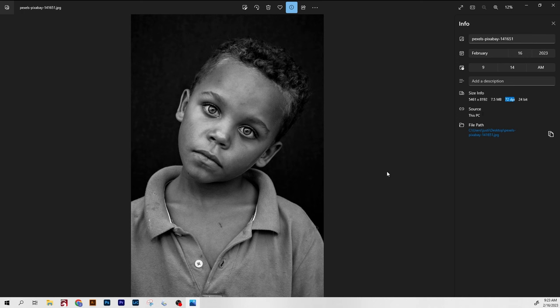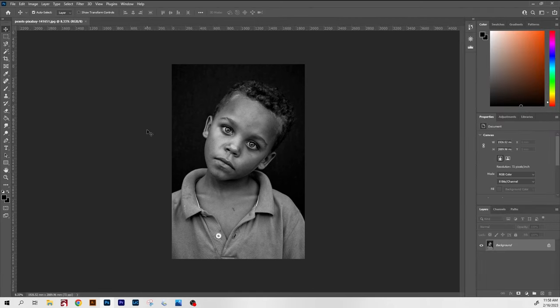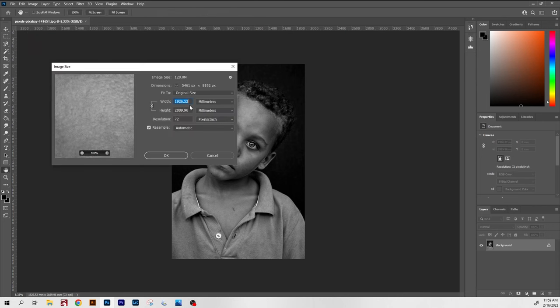However, there is a right and a wrong way to increase the dpi, so let's do that now. The program I'll be using to make my photo edits is Adobe Photoshop. Now, as I mentioned before, I have to increase the DPI from 72 to 318. To do this correctly, I'm going to go to Image, Image Size, and for the time being, I'm just going to change the settings to inches. So you can see that our original size is 75.8 by 113.7, resolution 72. I'm going to navigate down to this box, and I'm going to input the number that I want, 318.